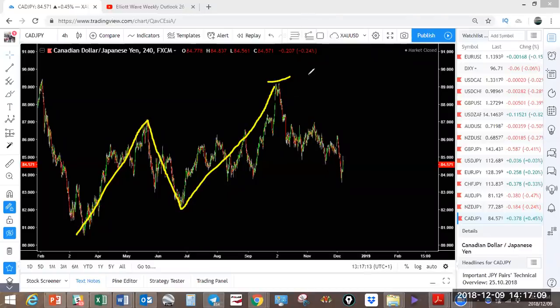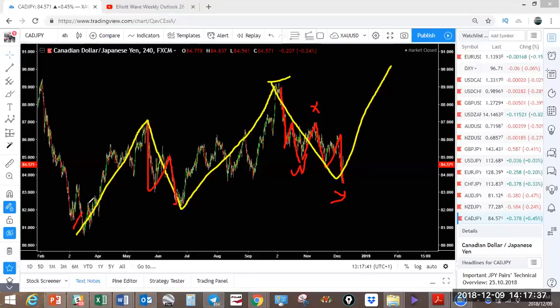Whether this has made now a 1, 2, 3 down correction. Is it a 1, 2, 3 down? And are we done with W, X, Y? And now we're going for another move to the upside. So this could mean that we're going to have another 5-wave structure. If you look here, you've got 5 waves there. A, B, C, D. No, sorry, 3 waves. All 3 waves, so we'll expect another 3 waves.